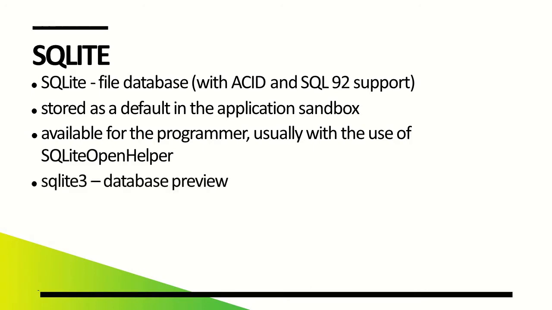A very useful option, particularly at the stage of application testing, is access via SQLite 3. This is a simple tool available from the command line which allows the execution of queries directly on the database. SQLite 3 is accessible both from the SDK level on the computer as well as from the device level. When connecting via a DB shell, we may access the application's home directory and execute commands directly on the database without the need to download the file to the computer.